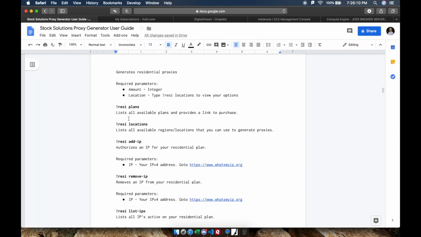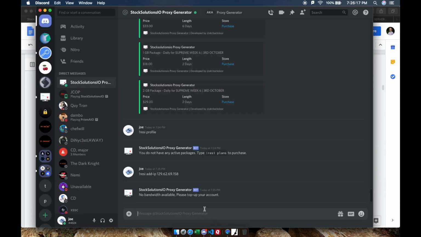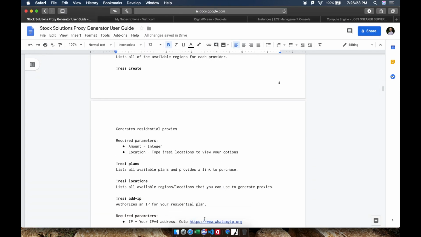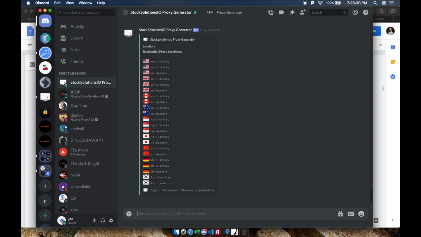So anyways, once you add your IP, you're going to be able to create your proxies. Actually, before you do that, you're going to want to figure out the locations. Just type resi locations, and it's going to list all of the locations here.